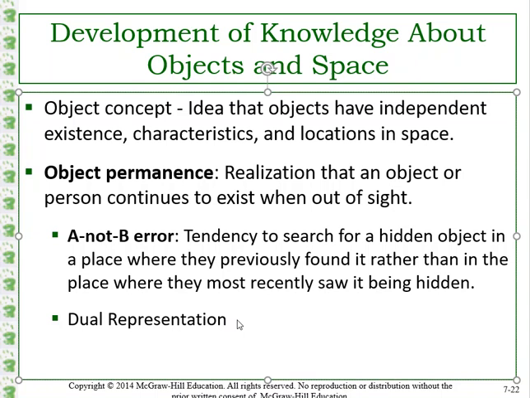To understand dual representation, a researcher would say, okay, I'm going to put Snoopy in the toy box, and they would put Snoopy in the toy box in the little toy house. Then they'd ask, can you go in the other room that's just like this bedroom and find Snoopy? Infants and toddlers who are able to do that have dual representation. They can understand that the toy house also resembles the life-size room, and they were able to find Snoopy. Usually around 12 to 18 months, you start to see the beginnings of dual representation.